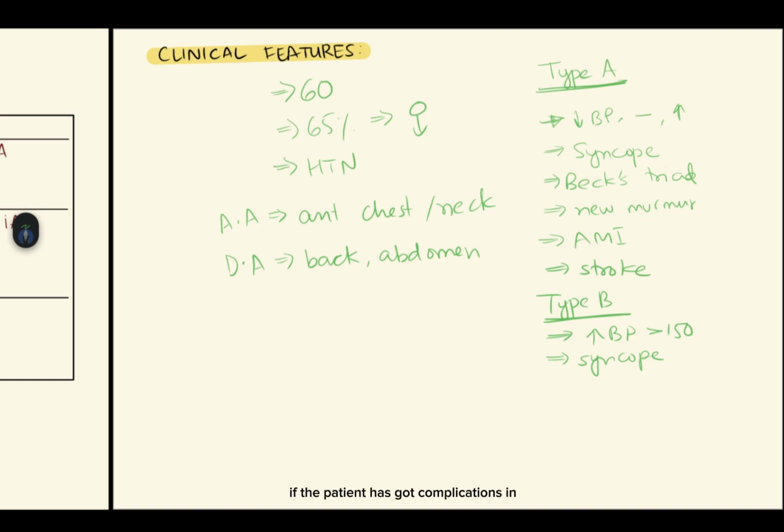If the patient has complications in their presentation, so if they have refractory pain, rapid aortic expansion or rupture, if the blood pressure is uncontrolled, and if there is any evidence of insufficient perfusion to renal, splanchnic, spinal, or lower extremity vasculature, then these are all indications for the patient to undergo surgery or some kind of endovascular intervention. Although we are classifying how type A or type B patients classically present, these patients in reality present on a spectrum.